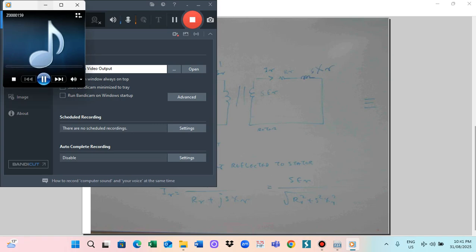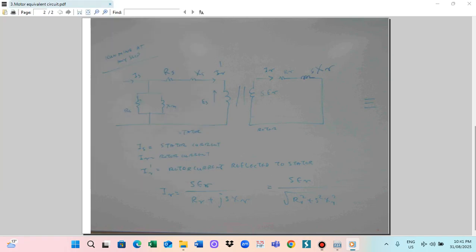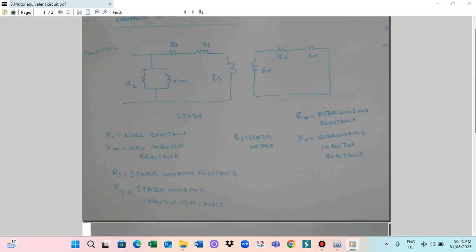I give you the diagram for the motor equivalent circuit. First diagram with the synchronous speed. What volume number is this? G43 and 45. So that will be the RS and the XS as stator. So that will be the resistance RC. This is core resistance. This is XM, so core inductive reactance.